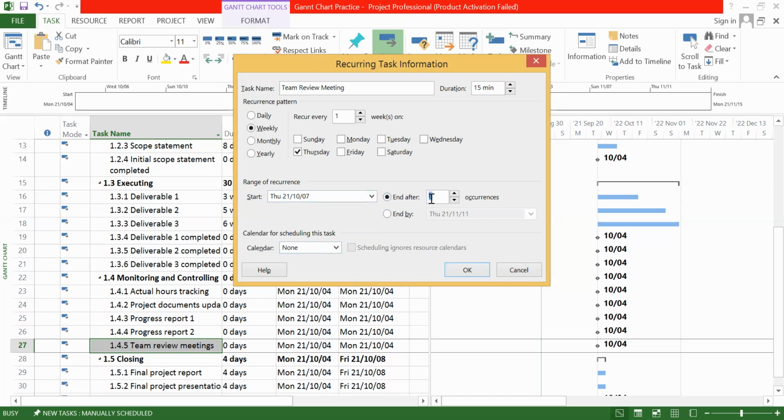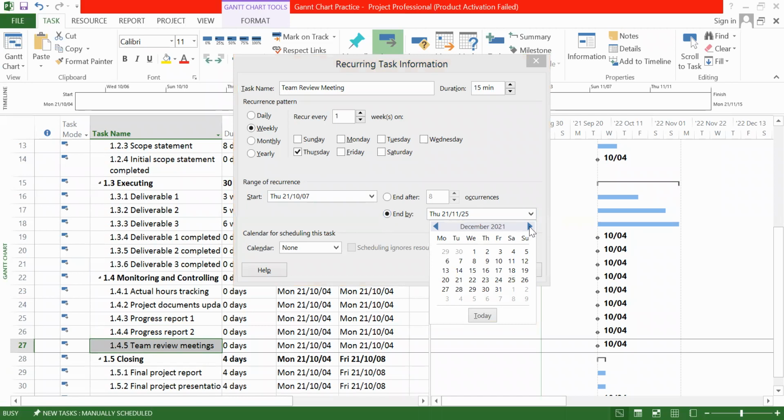Or if you want only 8 meetings in your project, make it 8. Or else, if you want to finish the meetings by a date, say your project end date, select the project end date, and it will automatically create the meetings between the start and end date.